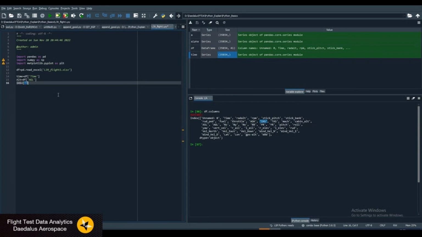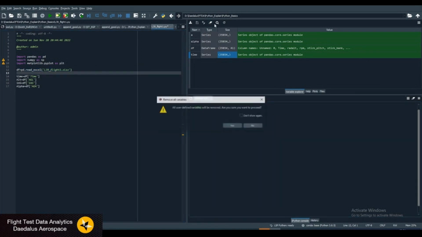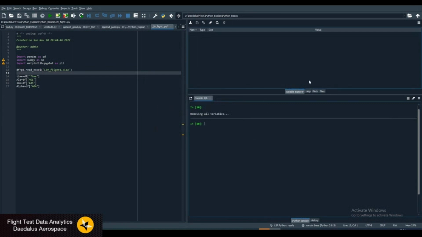Don't forget to mention the df. So df is the variable which we have given for the data frame, and calling the corresponding column name will assign that particular column to a variable. I'm removing all the variables. Now there are no variables stored.